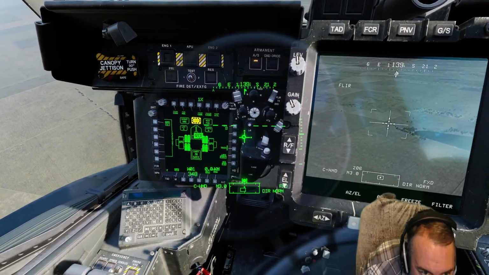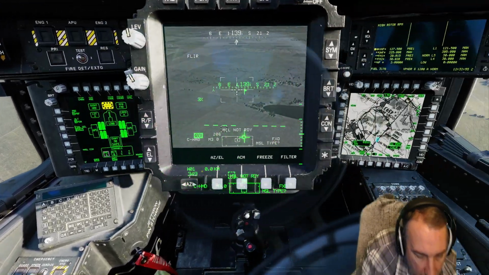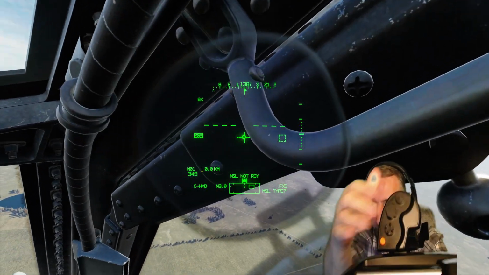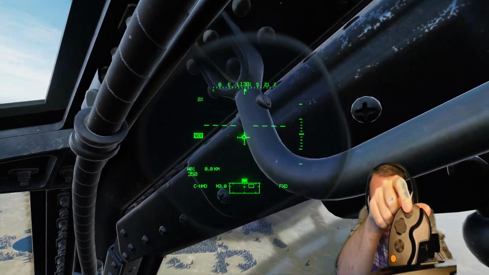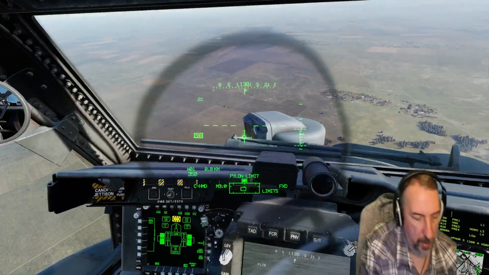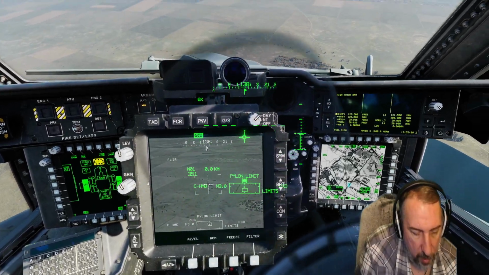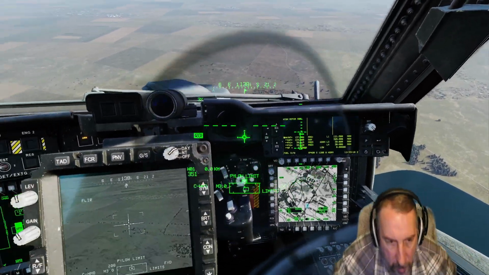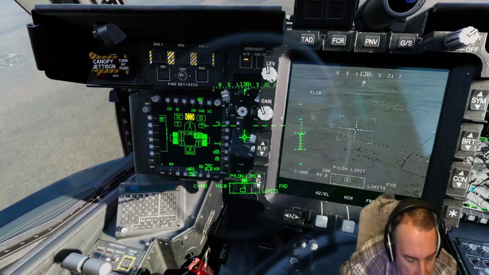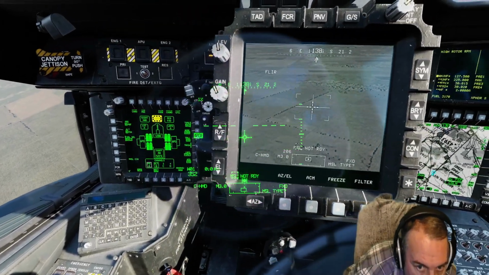And you're probably wondering, how am I doing this? How am I selecting this? Well, it's simple. I'm using this scrolling right here. Okay. Right there. And that's how I'm scrolling. You basically go to your options, go to the controls, and then you keybind it. And then you can select which weapons you would like to use. Would you like to use missiles?